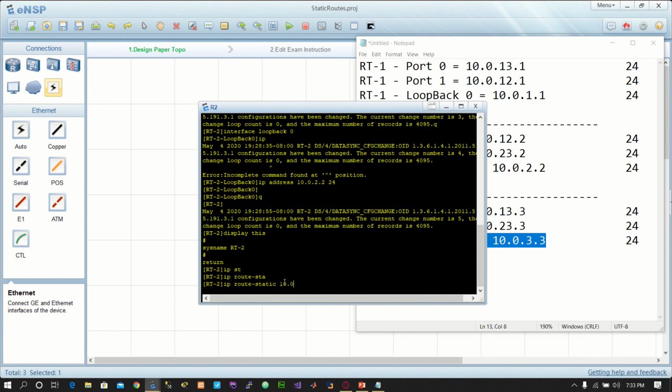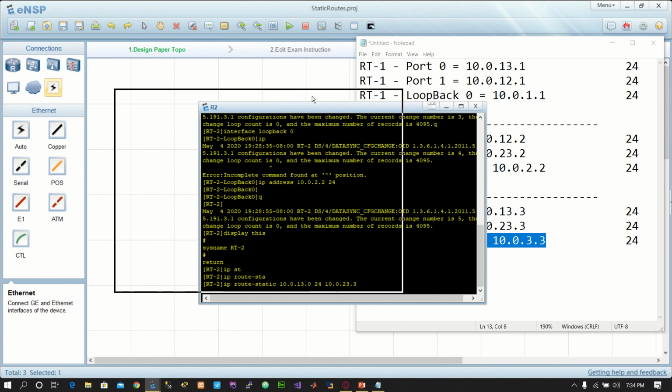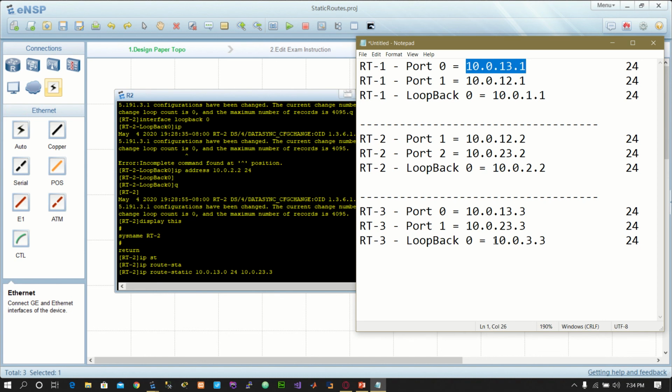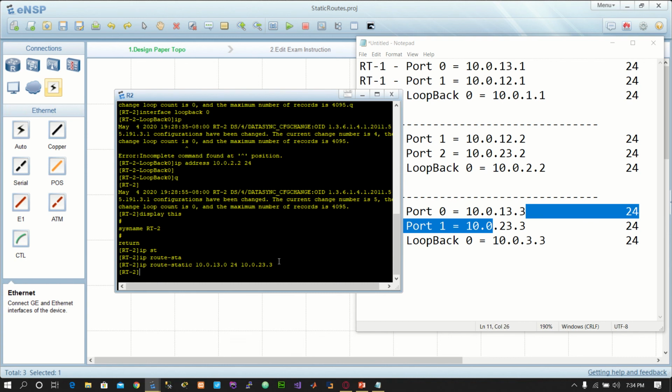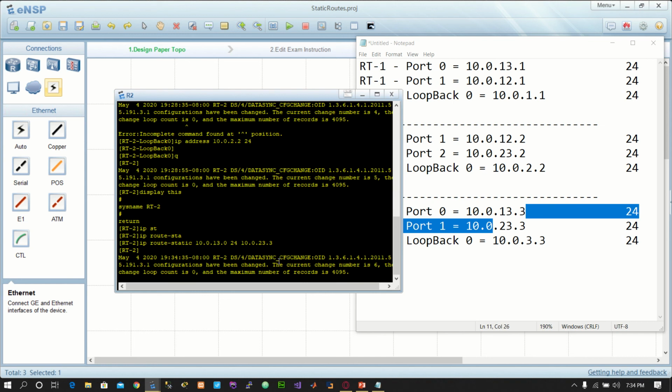So we are going to say 10.0.13.0. Now we are using 0 because this is the network ID. So you realize that we are not using 10.0.13.1 as we see here. The 1 is the interface IP address, but the 10.0.13.0 is the network. So we are assigning the whole network to a particular path. So a subnet mask of this on which particular network, which would be 10.0.23.3. So we are pushing this particular network of router 1 through to router 3. So now that we understand this, we hit enter and then it accepts that particular route. So we are going to again create a route through to the other network.